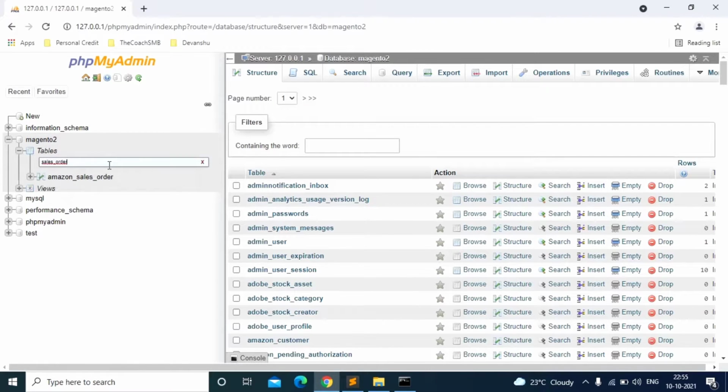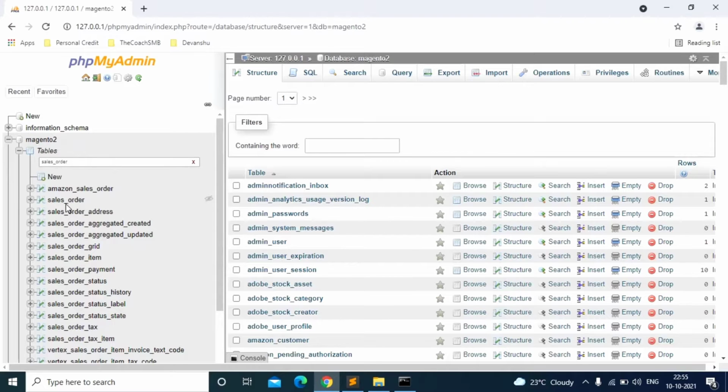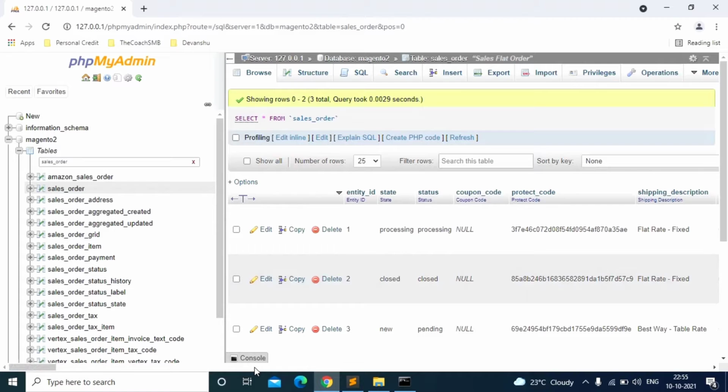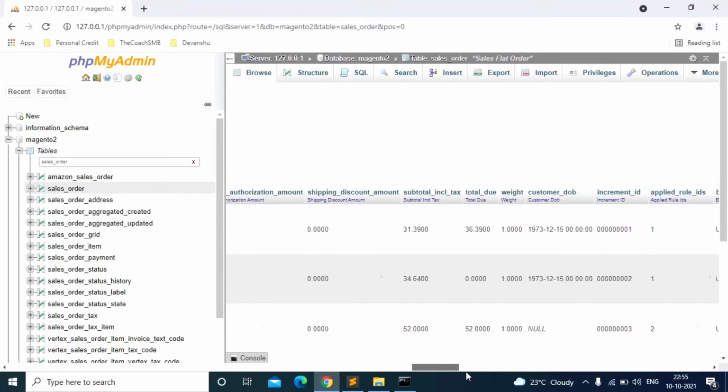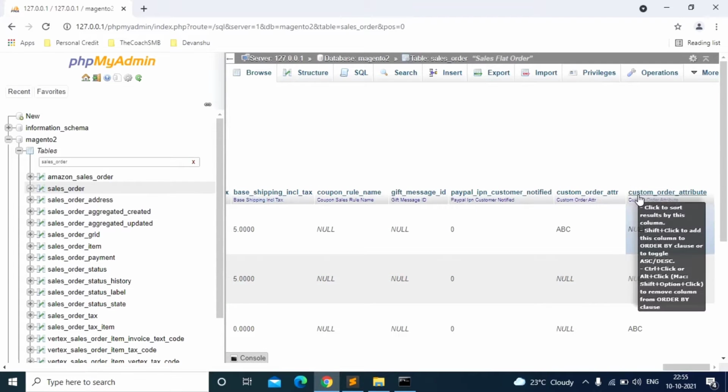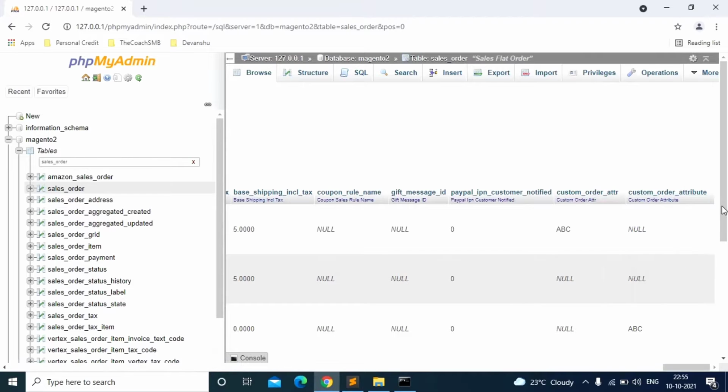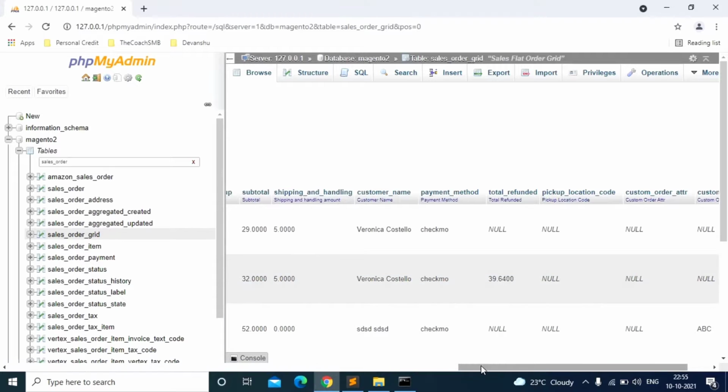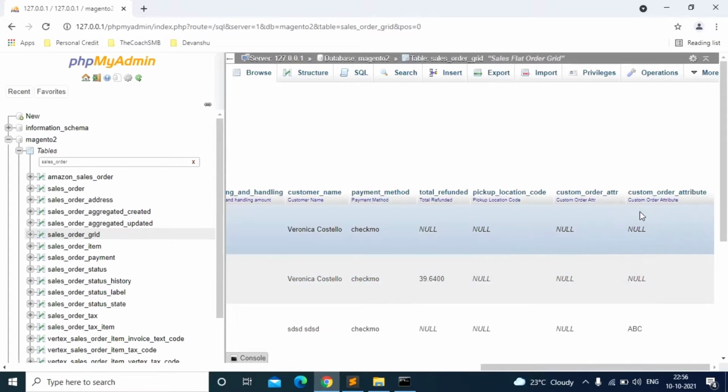Now in the sales_order table, our new attribute custom_order_attribute will look like this. The same way, this new attribute will also display in the sales_order_grid table like this.